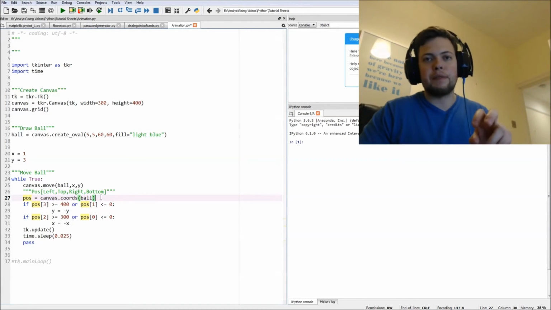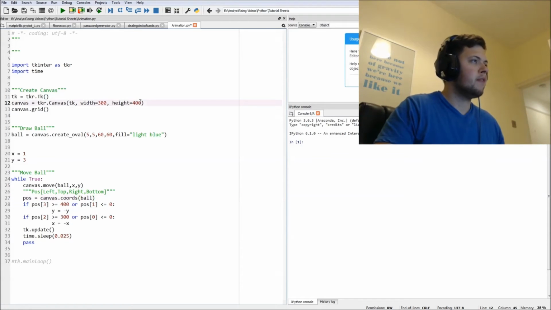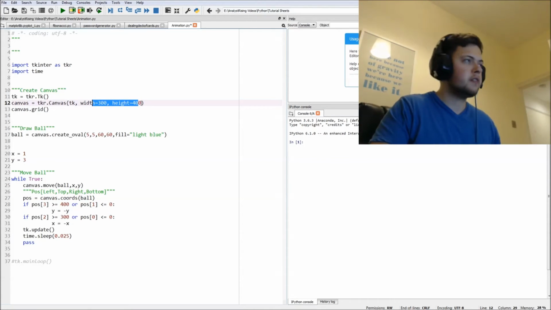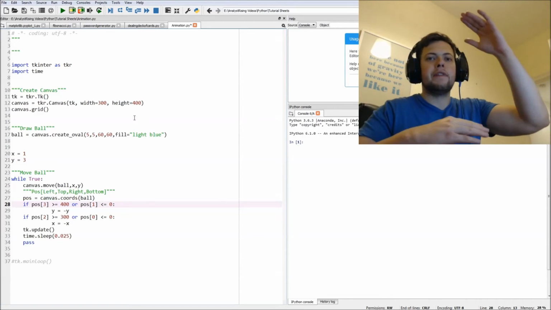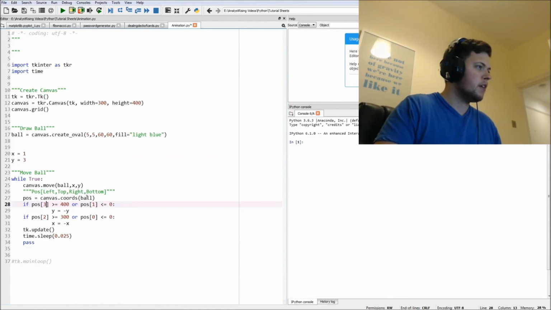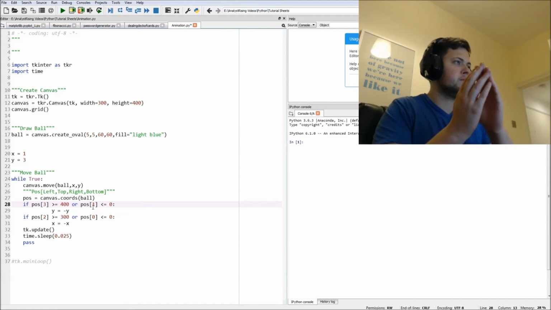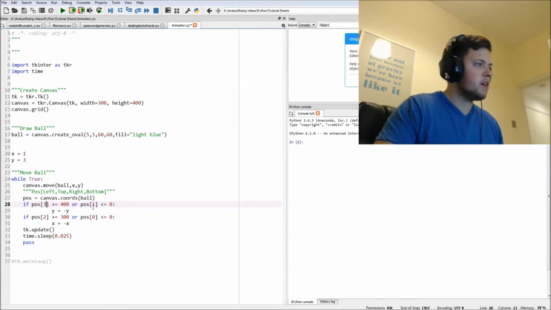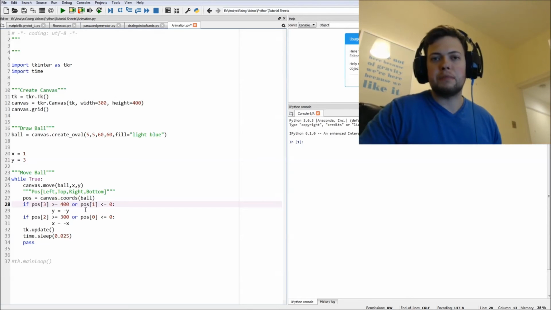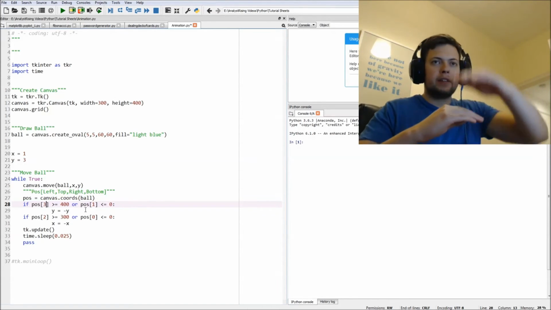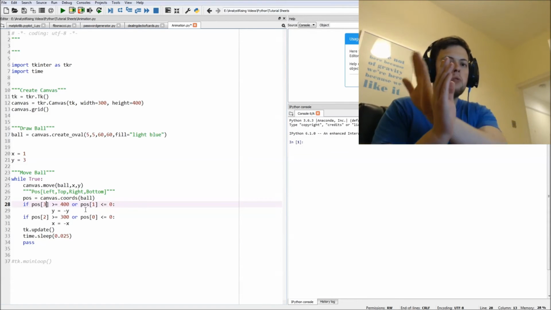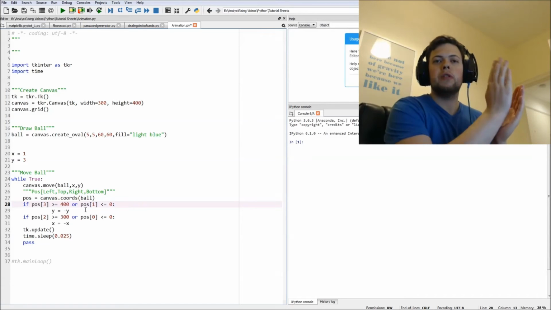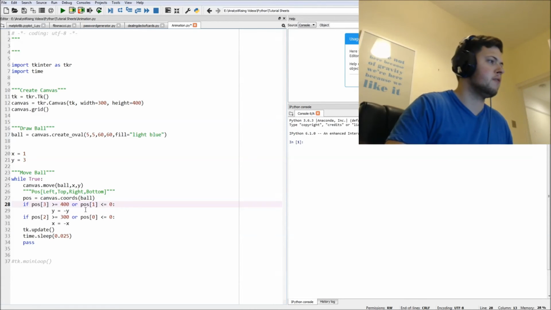And then after that is where the if statements come in. Up above, at the top, we define the width and the height, and we say if position 3, which is the bottom, is greater than or equal to the height, i.e. if it hits the bottom end of the window, or if position 1 is, or basically if it hits the top, then we're reversing the y speed. So then it comes back down and goes back up. And then we're doing exactly the same for the x, so if it hits a wall, it goes like that. If it hits the other wall, its speed is directly reversed.